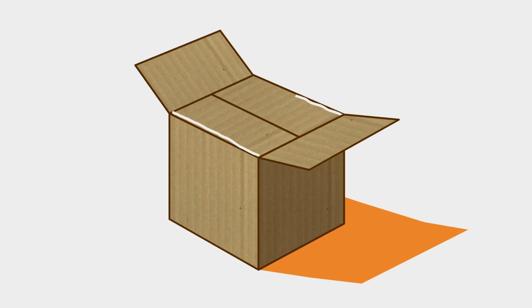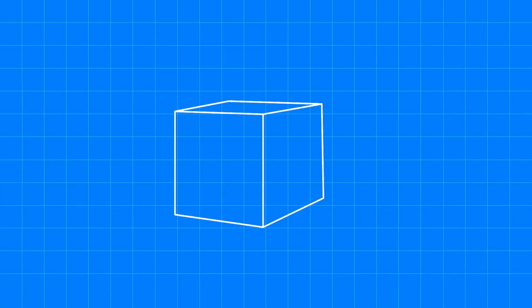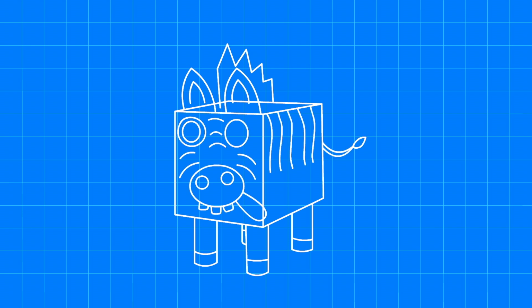Close up the box and glue down the flaps before we start. Now we can draw. Imagine a cardboard box which turns into a zebra. It needs 4 long legs, big pointy ears, a shiny mane, a tail, eyes, nose, mouth, and of course, stripes. First, we move the drawing onto the box one side at a time.